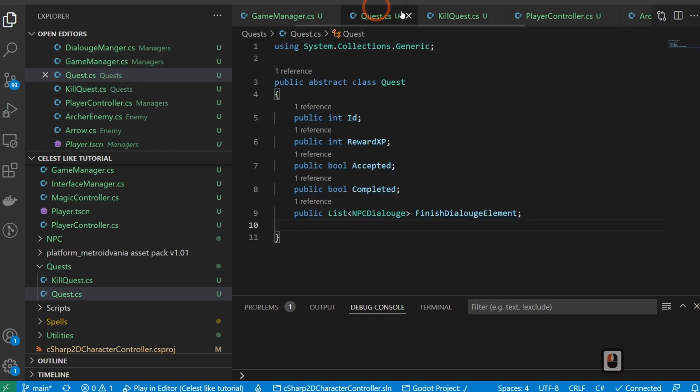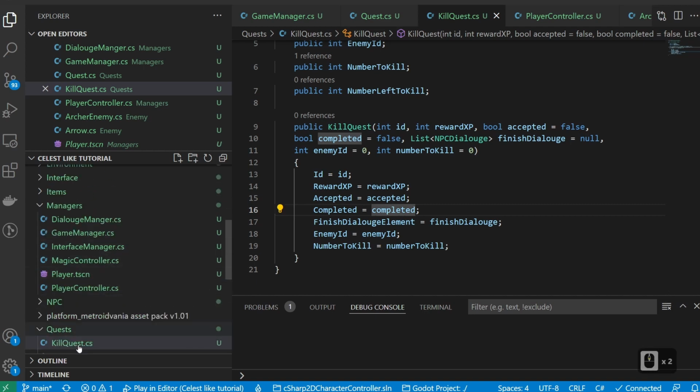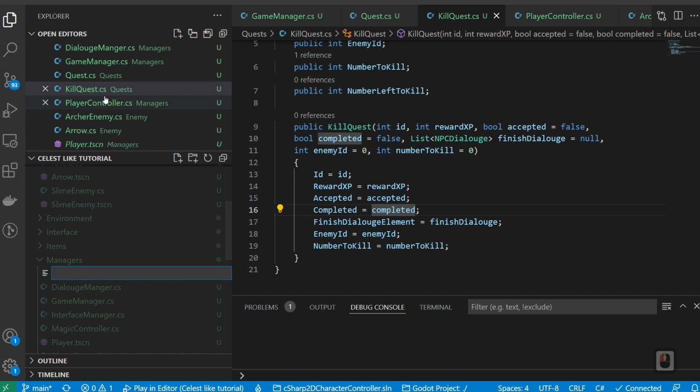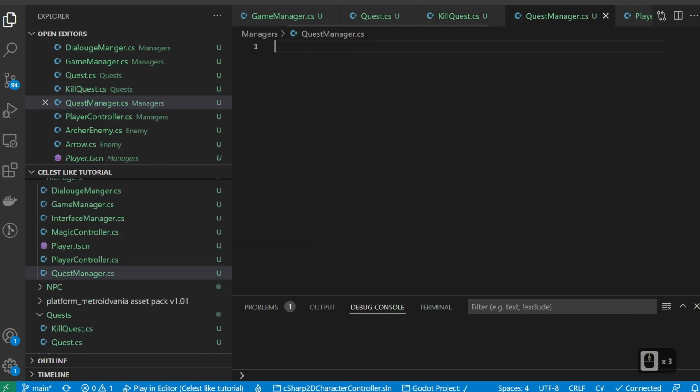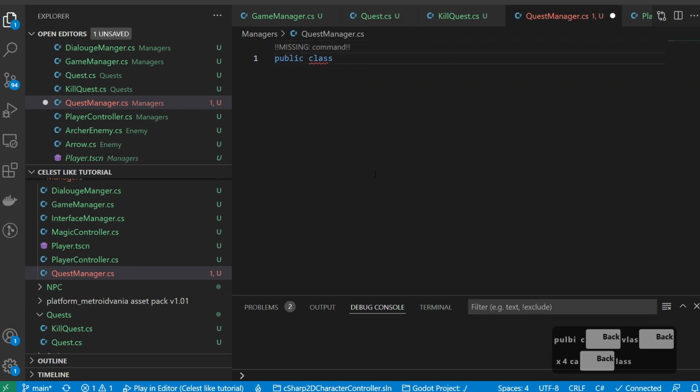So now that we have our quest and our kill quest, we need to have a quest manager, right? To handle all of our quests and to handle managing what's going on with our quests. So let's go over to our manager code area here, right click it, create a new file and go questmanager.cs. And let's go ahead and say public class quest manager.